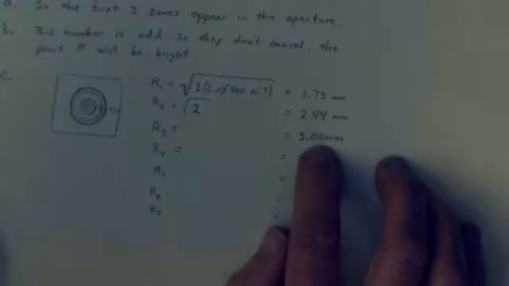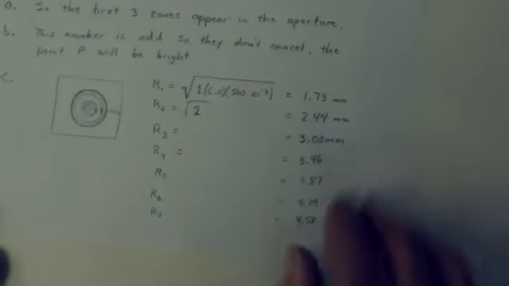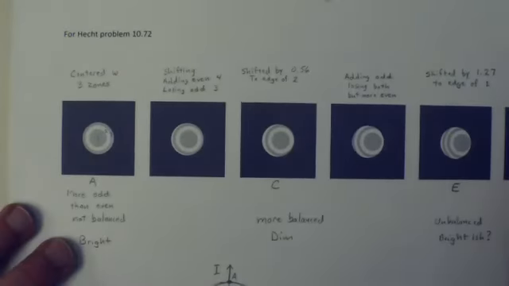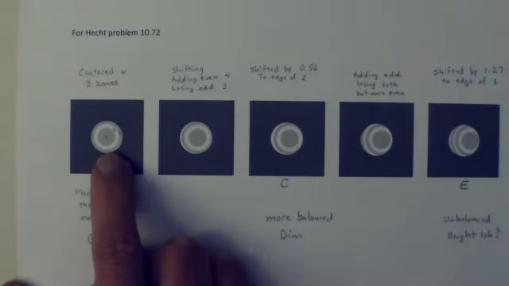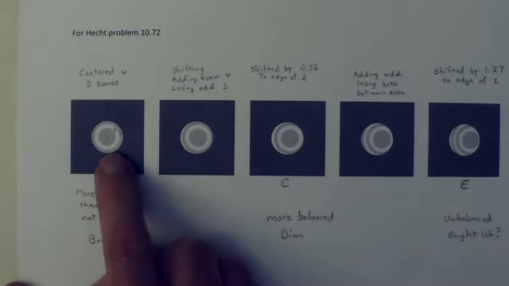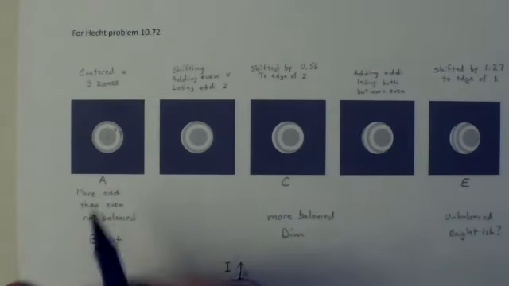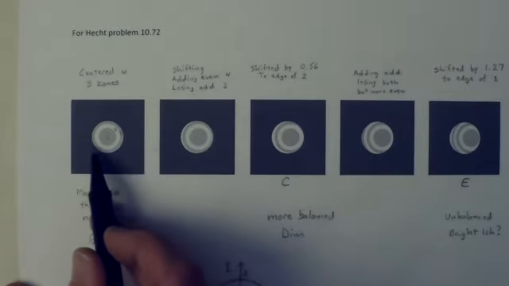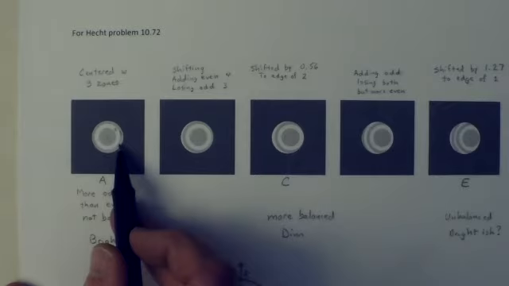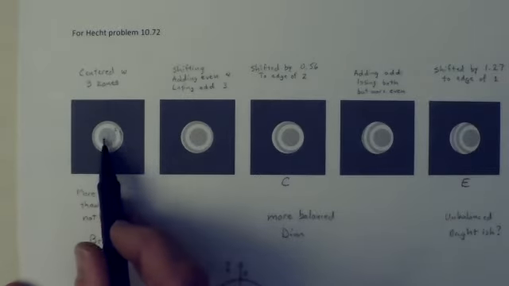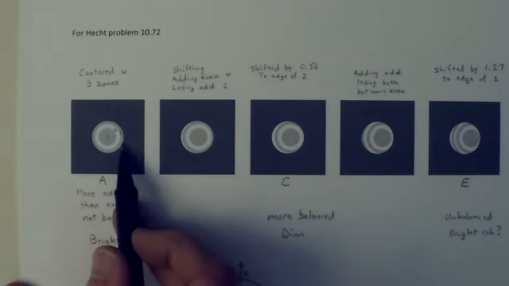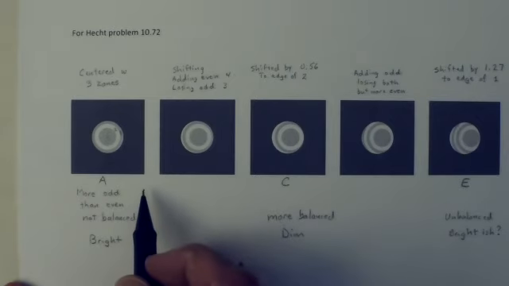Now, will that point be bright or dark? So right at the center, will that be a bright point or a dark point? And that requires looking at these kinds of figures. Here is that very situation. That's looking at the very center, looking back toward the aperture, and then sort of superimposing on the aperture those Fresnel zones. And you would have 1, 2, and 3 zones fully visible and nothing else.